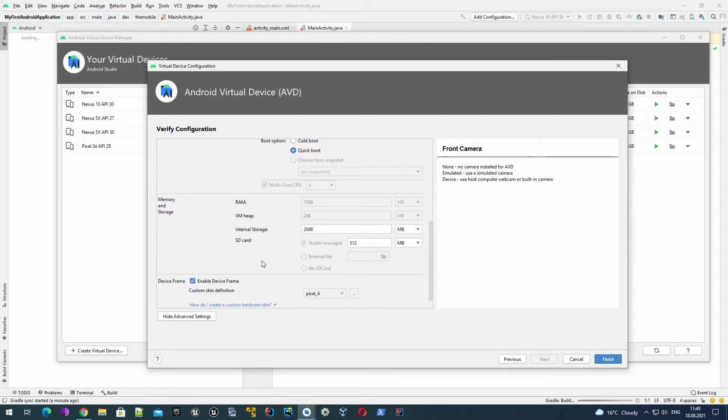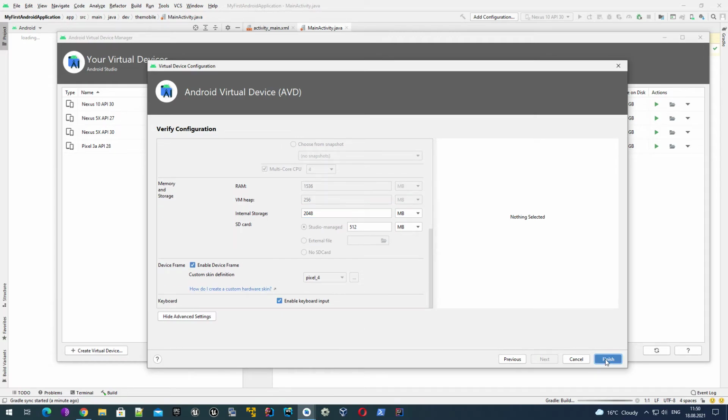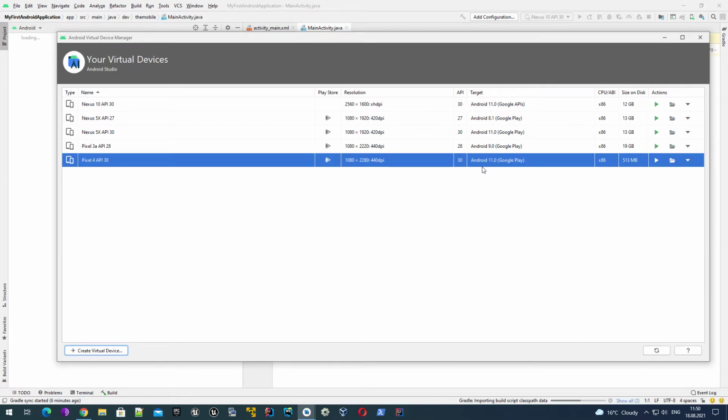Also here we can choose the size of internal storage, which will be available for our use. This storage doesn't include space required for the system itself. So once we have our image rolled out, we'll have 2 gigs of free space as of now. Okay, let's click finish, and voila, it's created.